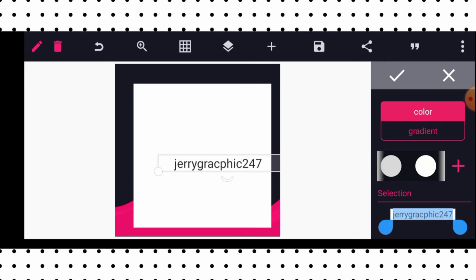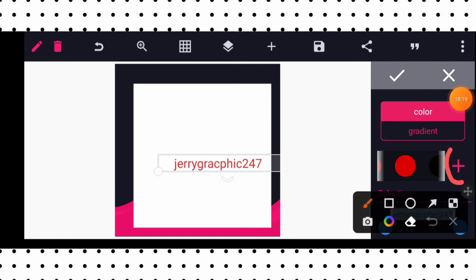Now let's say for instance you want to change the color of this. You can click here. You see the color is changed. These are the colors. I hope you see what I'm doing. Now let's say you did not find the kind of color that you want here. Now if you didn't find it, just click here.